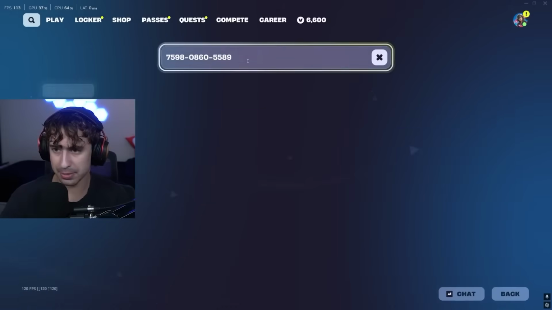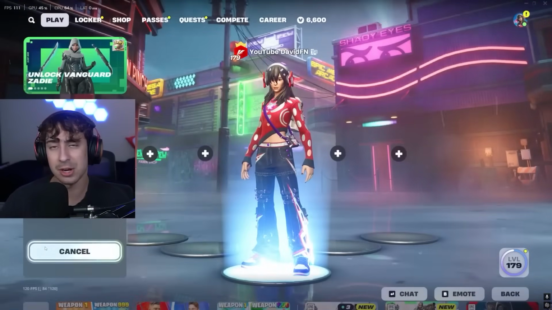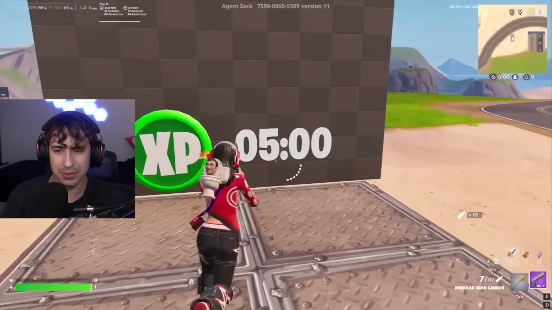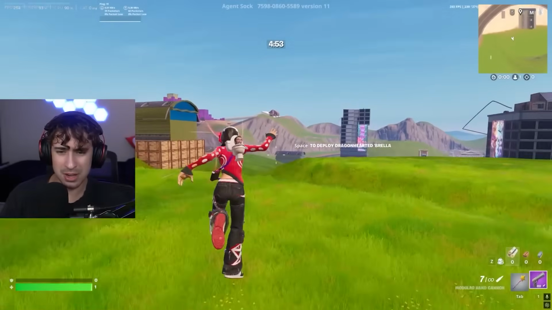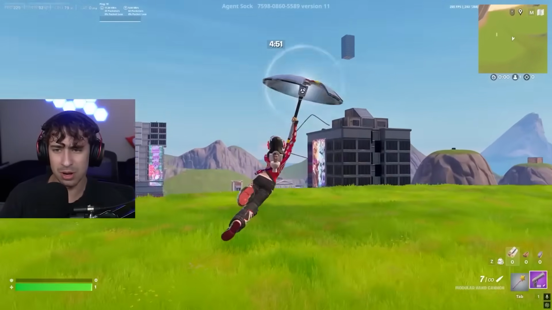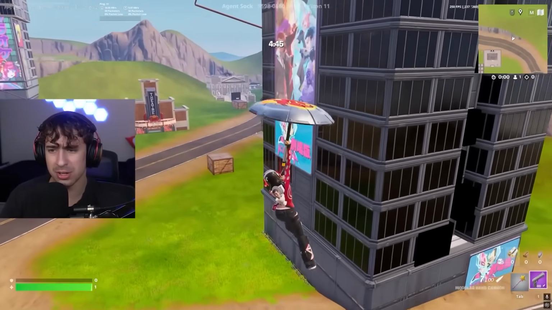So here is the map code. Driving one-shot gun game. Let's put it to private so no one interrupts us. I forgot to do that last time. All right, so we're in, and it looks like there's a 5-minute timer right here for some XP. And in the video, it looked like he was at one of these two buildings, which I'm not sure which one it is. So let's go and look at both of them.